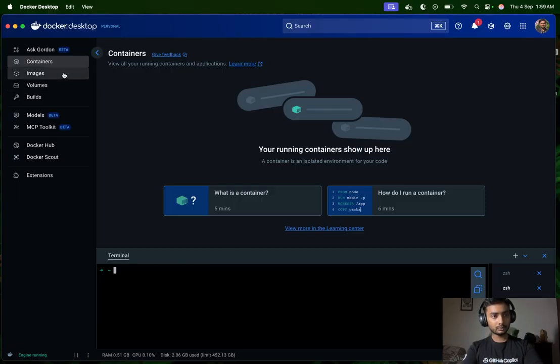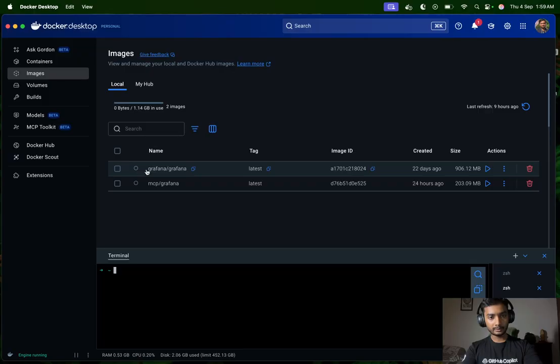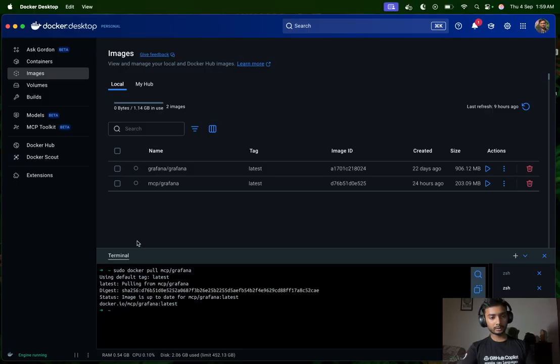If I check, we got the image. Perfect. And if you want to learn how I got the MCP, you don't have to do anything special: docker pull mcp/grafana. Cool. Obviously, I already have those, so it won't be installing. Yeah, you can check it out. Those are the things I already have.